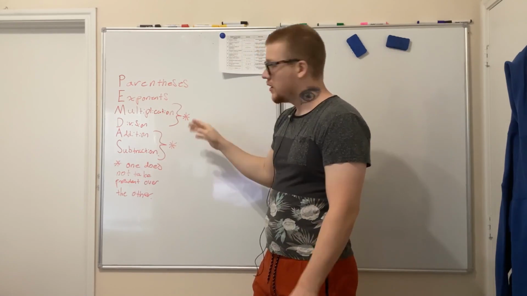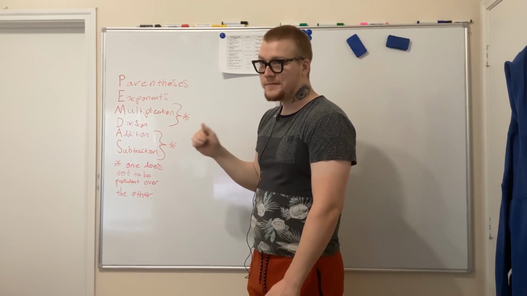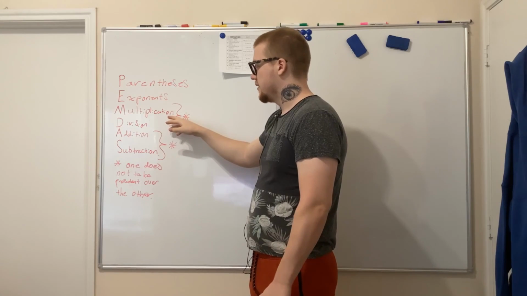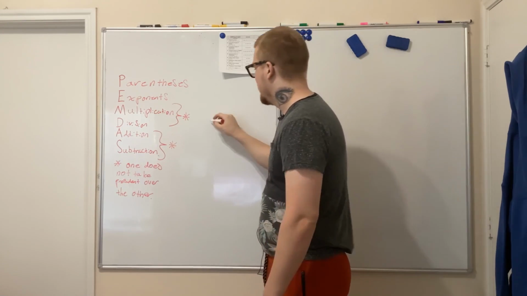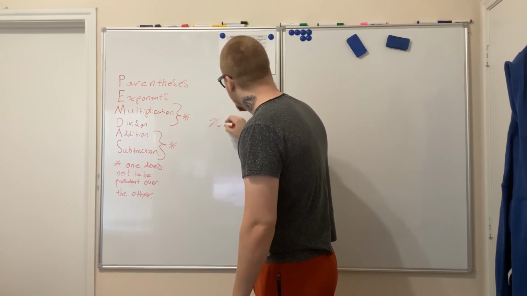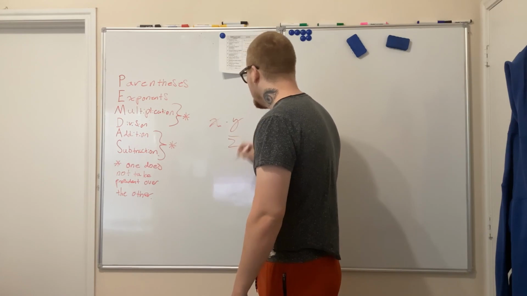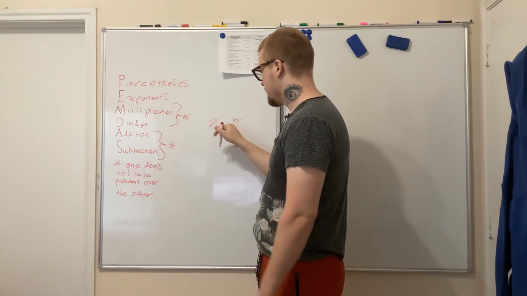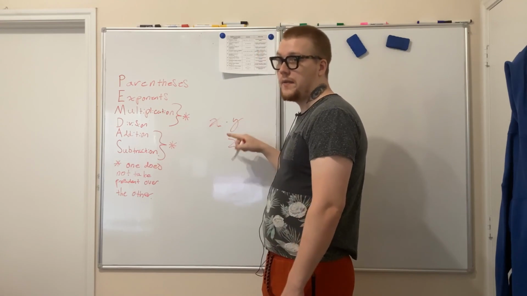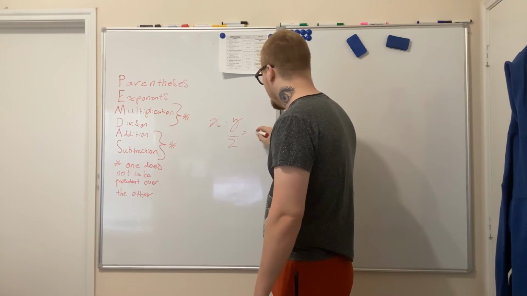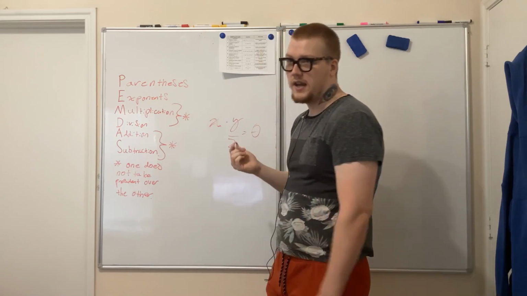It's very simple. One of these operations that are in each curly brace does not take precedence over the other. So if you have multiplication in a line, let's say x times y and divided by z, you're just going to do this part first. You're going to multiply the x into the y, and then you're going to divide by z, and then you're going to get some answer theta.